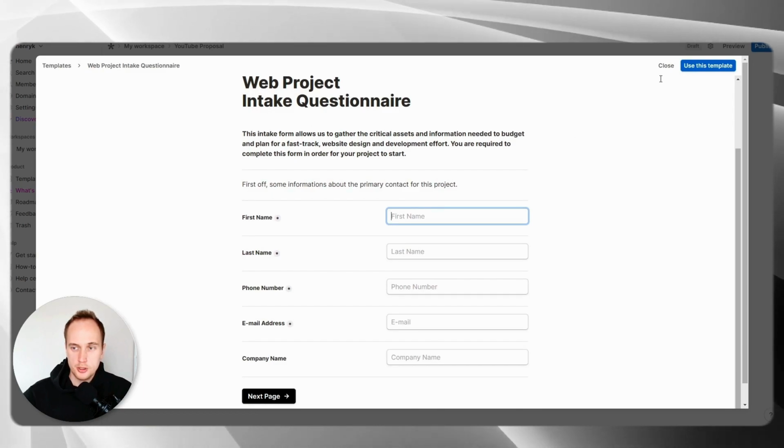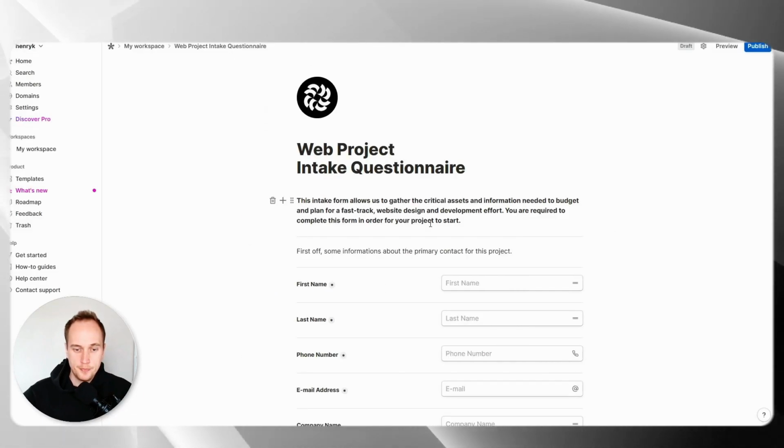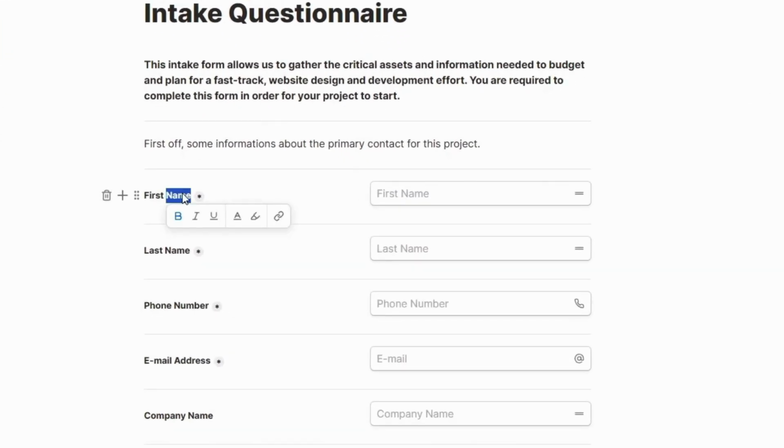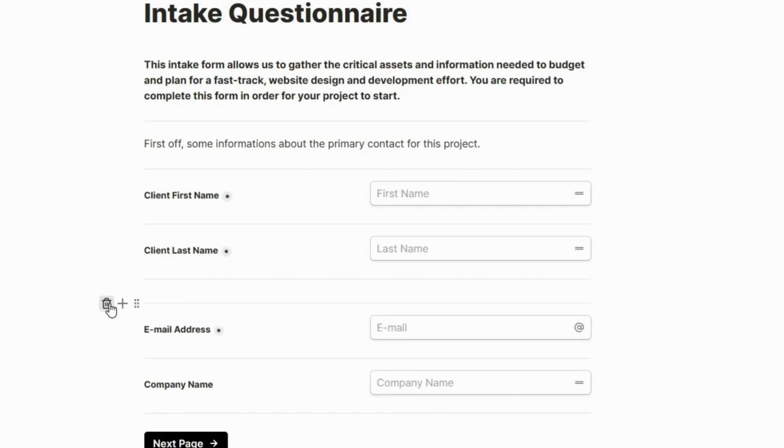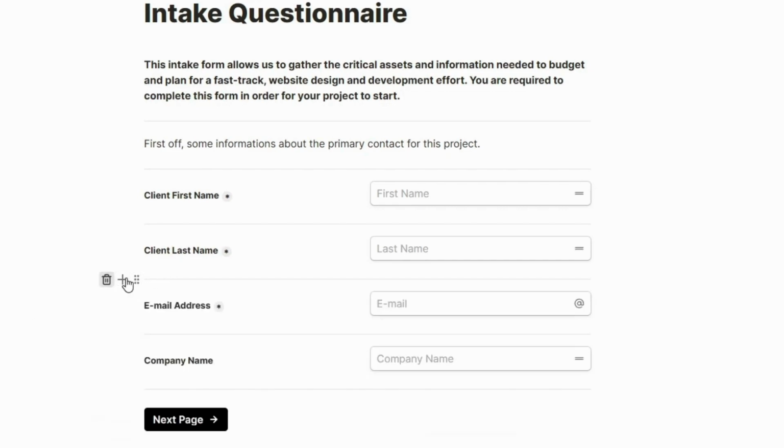So the web project intake questionnaire, use this template. So then we'll change this to client first name, client last name. Let's not put the phone number in here, so let's delete that. Email address, we'll need this, and client company name.